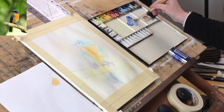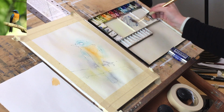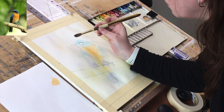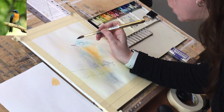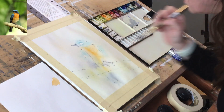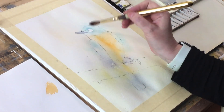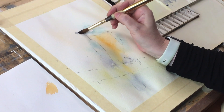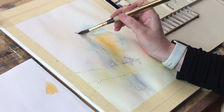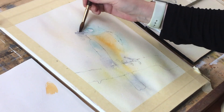That looks pretty neutral but let's make it slightly blue. I'm putting color on the beak, leading with the point of my brush, going quite far back. I'll zoom in so you can see — I quite like this diagonal view because you can see how the brush is being held and how the brush strokes are working. I could have gone a little darker with that, although it is quite light there. I want to soften those edges and pull some color out around the eye — I don't want it to look as though the beak has exploded.